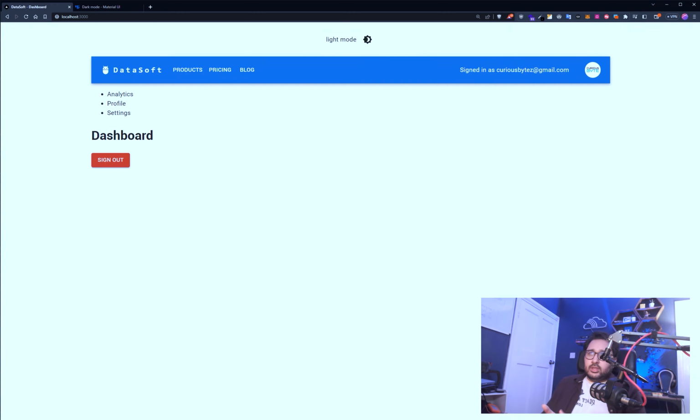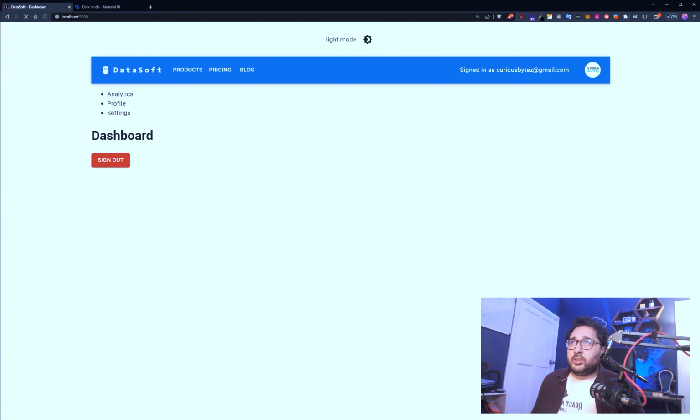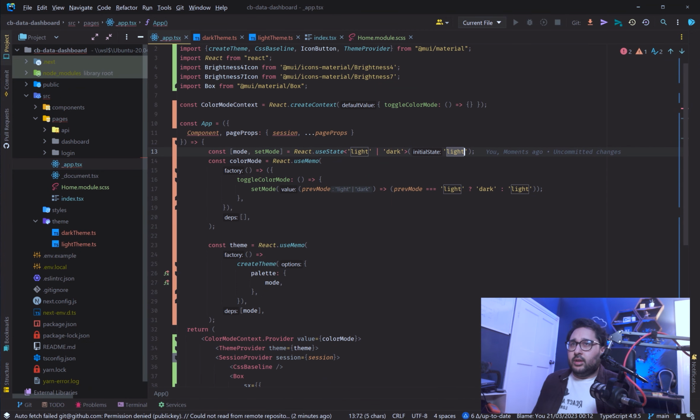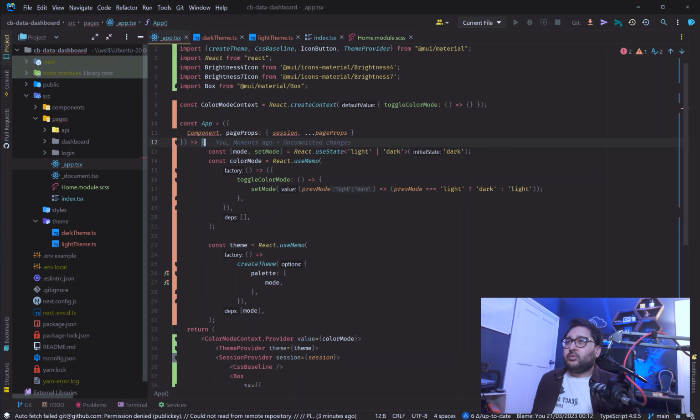So we can now see that we've got the dark and light mode working. So if I hard refresh now and then go back and go to dark mode, it now sets the default to dark mode. So now we have dark mode by default on our theme, which is great. But the only issue is we don't actually want this toggle right at the very top. We actually want this in the header. So let's go move it now.